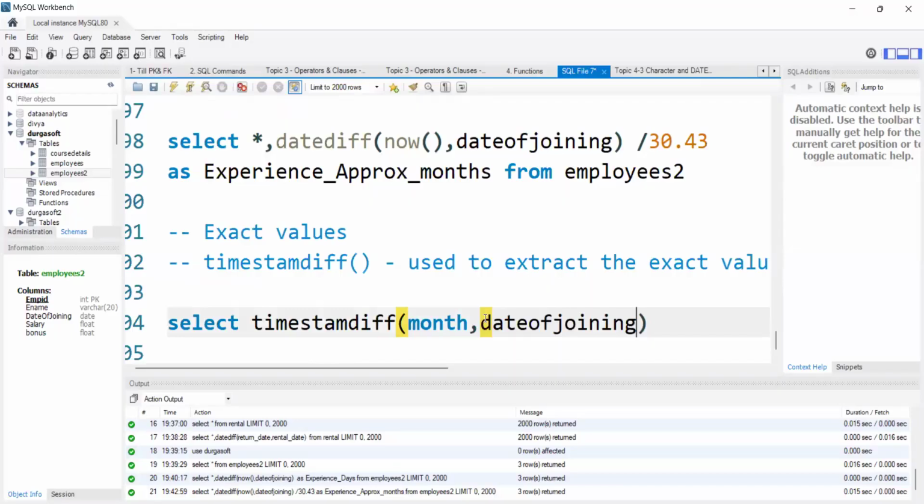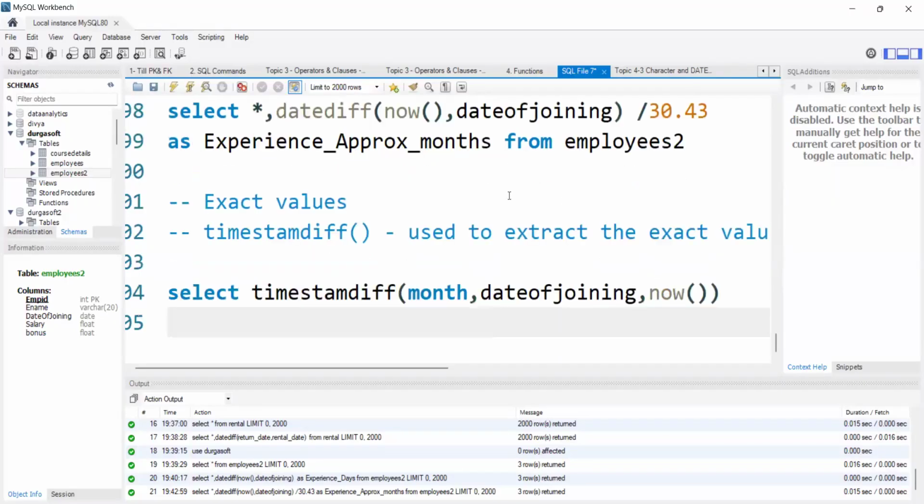First I need to use date of joining, and only then the recent date like the now function. This is one of the differences between these two functions. So I can say now, and brackets as well. Okay, that's it. I can give the alias name, something like experience months, but no need of using approx here. I will directly use experience months from employees.